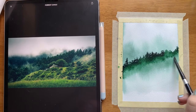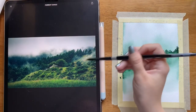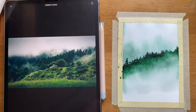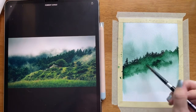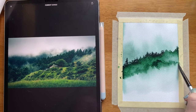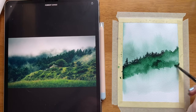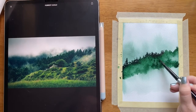And then, while this swatch is still wet, we're going to push even more water in some parts to mimic some of the mist that's coming down here. I'm going to push some of the pigment down, and other times even add darker pigment along the bottom here. By adding dark pigment along the bottom and leaving some lighter pigment in the middle, that's going to help give the effect of mist invading or intruding on this mountainside, on this line of trees. So we're just painting around the mist and using the wet on wet technique to make it even more pronounced in some places.